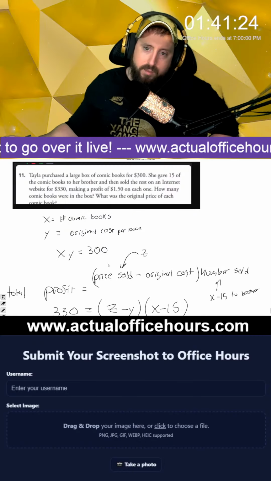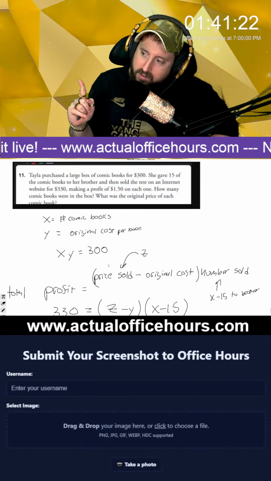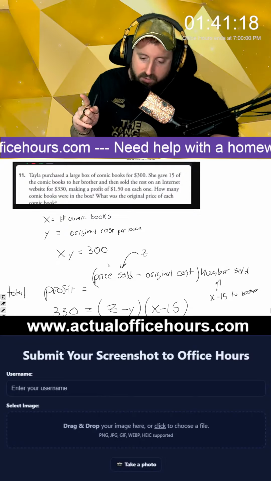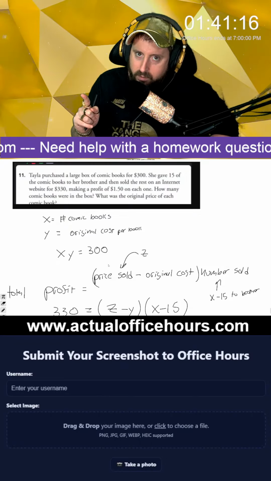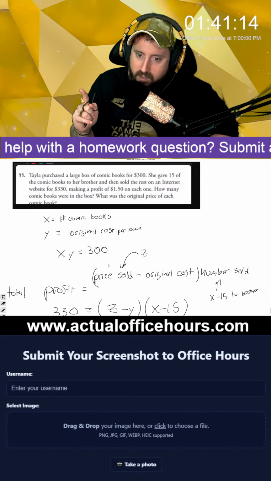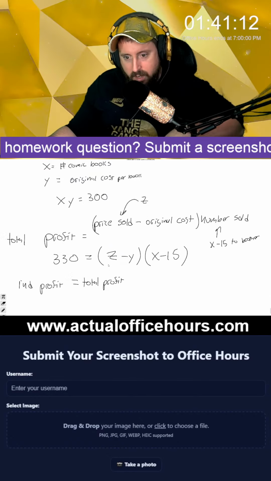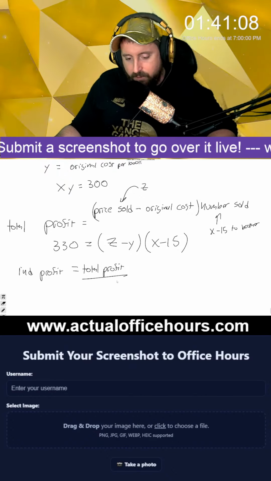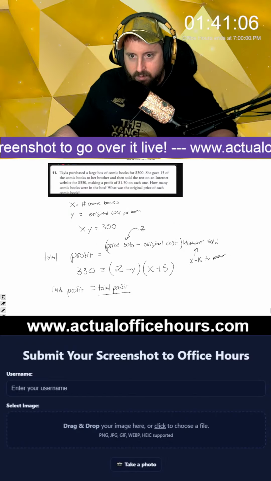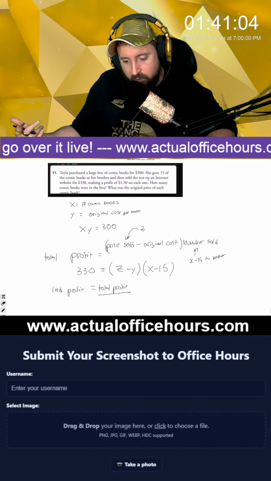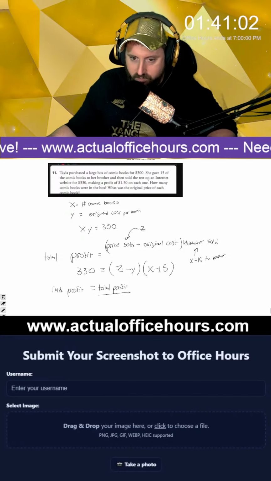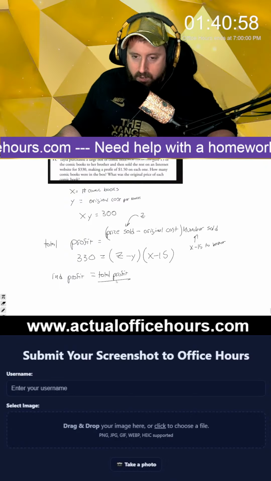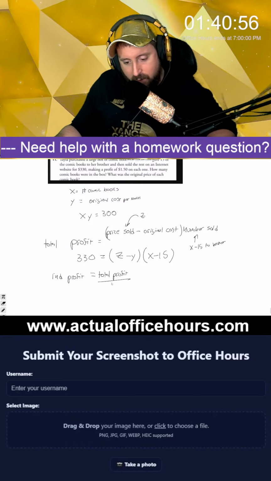So notice how, sorry, the $1.50 profit isn't taking into account the money she's losing on giving some to her brother for free, right? Yeah, Z is the price of selling the book. I think that's where people are starting to maybe get confused. You're baking in the profit based on you losing 15 comic books. It's okay. We'll throw this through ChatGPT and we'll compare. But that's how I'm interpreting it.